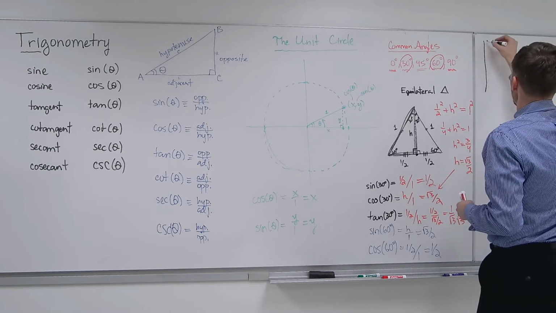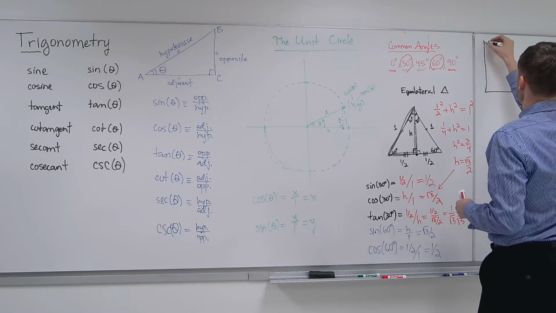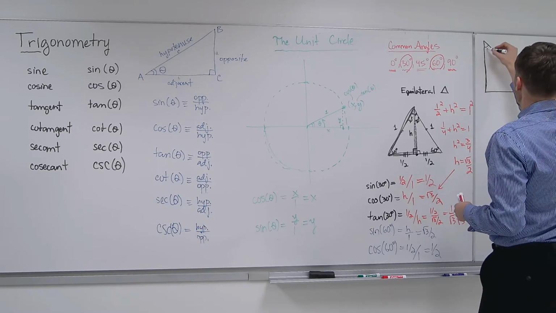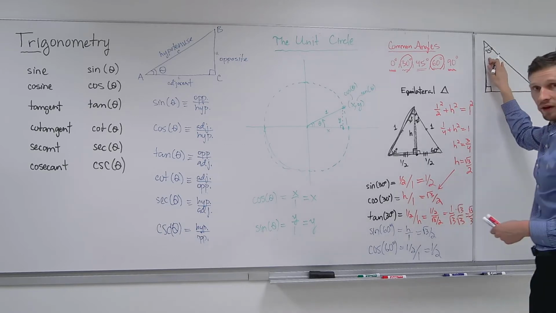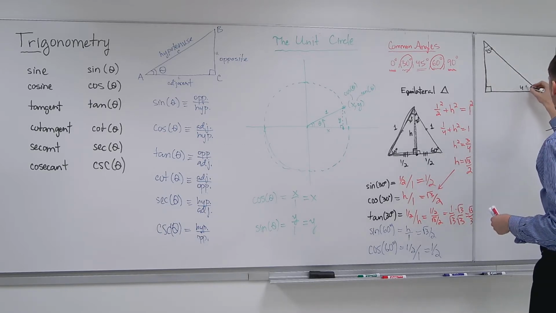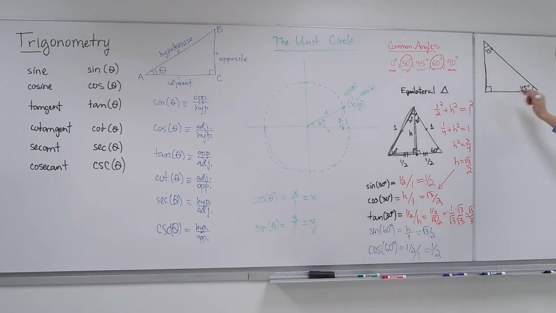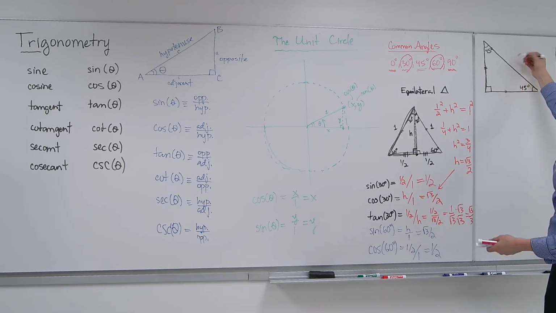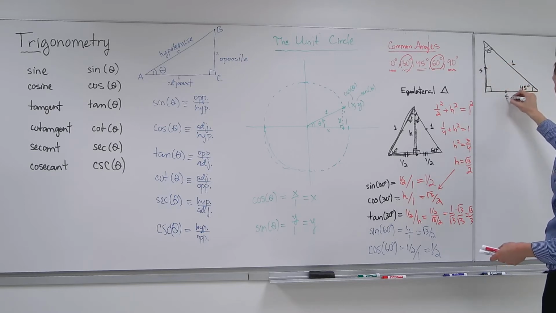Watch this. Let's say it's not even to scale necessarily, but let's say this is 45 degrees and this is 90. Well, if you add these up, it's 135, 45 away from 180. This is also 45 degrees. These are equal angles in measure, right? Same angles. This is then going to be an isosceles triangle. We studied that. So let's say, well, let's call this side 1. Hypotenuse is 1. What's my side here? And they're the same side lengths, right?